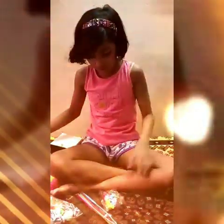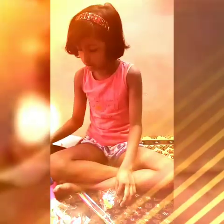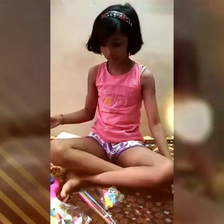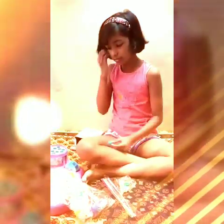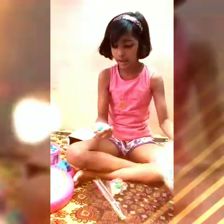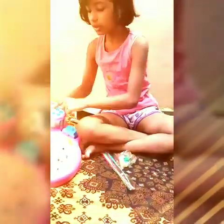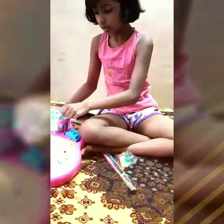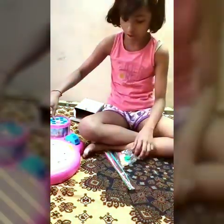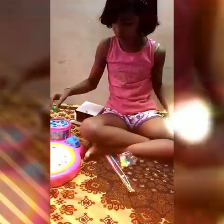So now, let us put the fishes in their place first. See, you will get two types of fishes. Big ones and these small ones too. The small ones, you should put over here, near the light and music thing. So, I am putting these small fishes.